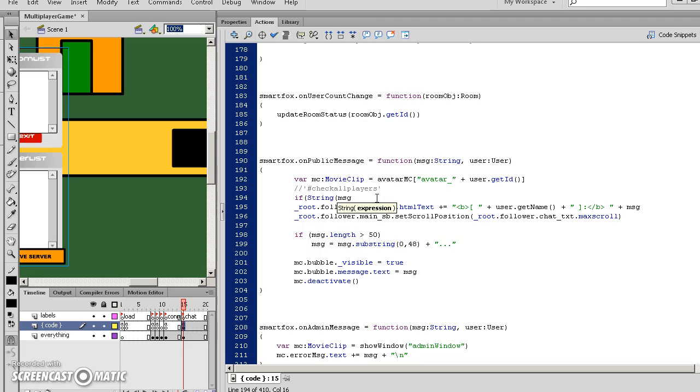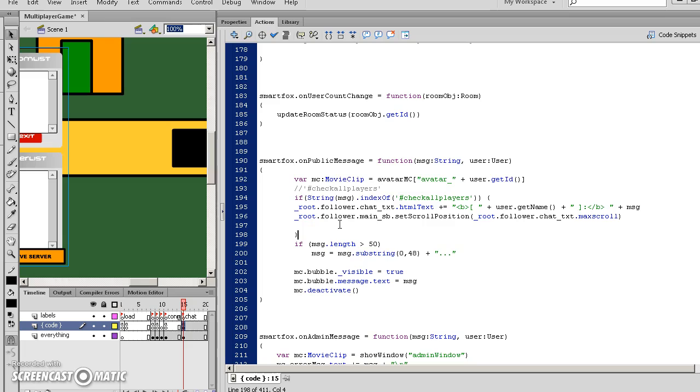So if string message dot index of, and the string is check all players, and this below. So if that message index of the word check all players is equal to -1, which means this word is not in the string whatsoever, then send the chat as a normal chat message.